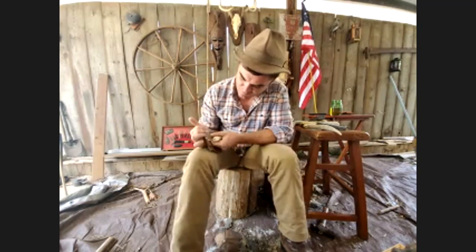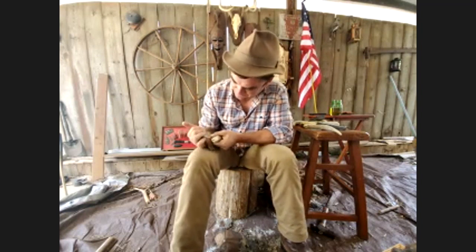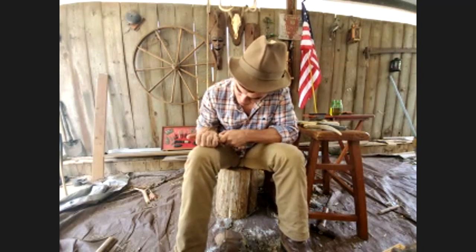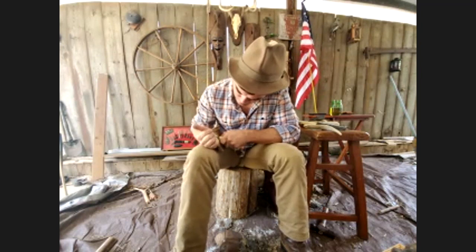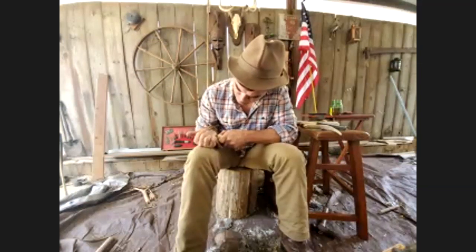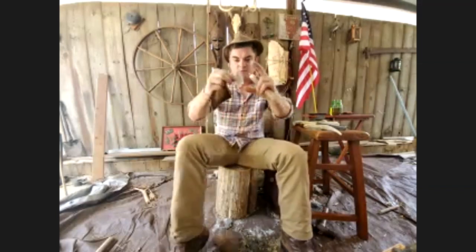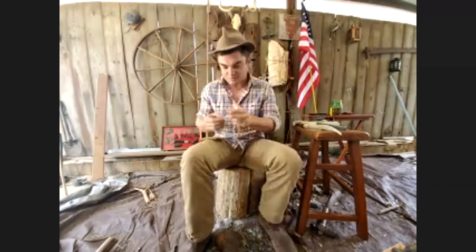Well, it's going to be a stem point now. Okay, so now we have a pretty decent arrowhead. Now let's do some wicked serrations.